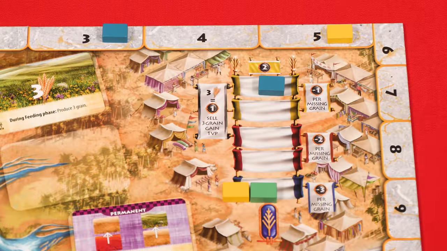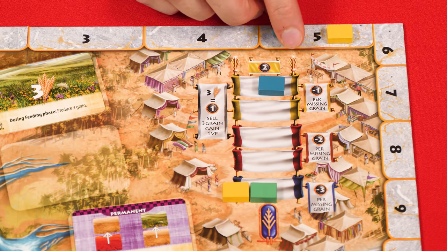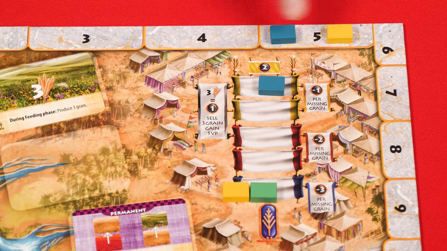Now, as we mentioned before, when you score points in the game, you move your marker on this track. But if you would ever end up in the same space as someone else's token, then you place your token to the left of any that are already there. You are considered to be behind them, which, as we saw, can matter when scoring the cooperation bonus, which is scored in order based on players' scores. And this will also matter when adjusting the turn order, which is coming up soon.